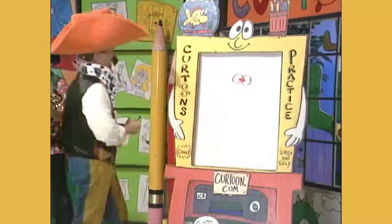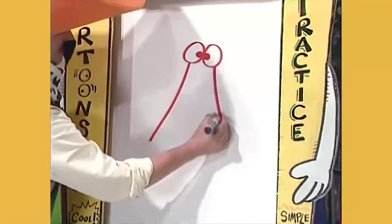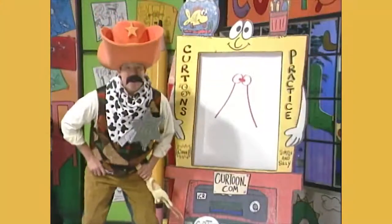Okay, let's draw a line on the left and a line on the right going on out, because we're drawing a slice of pie, a slice of life, apple of my eye, apple pie.